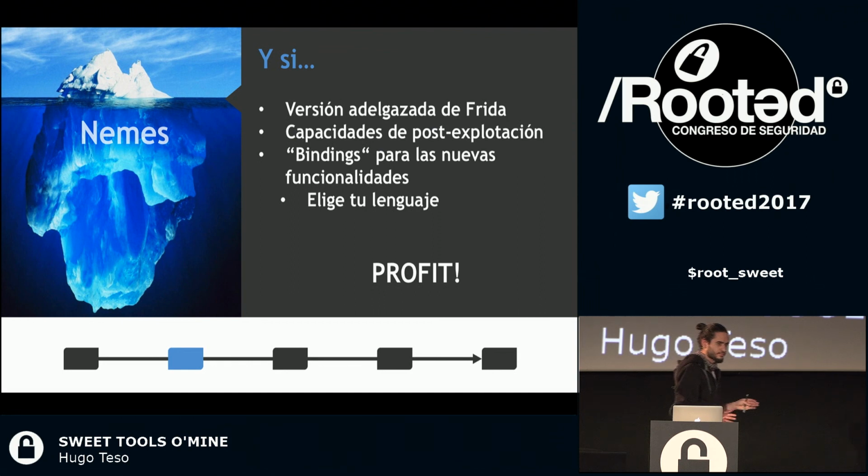Because what if we take Frida, we make it thinner, okay, with several JavaScript engines. We write a number of basic functionalities for post-exploitation, moving around the system, collecting information, and allowing yourself to jump. Creating bindings in Python for new functionalities. What do you have? You have a RAT, or an implant, or an APT, your own virtual machine in memory, without touching the hard drive, doing everything you need. It gives you everything you need.